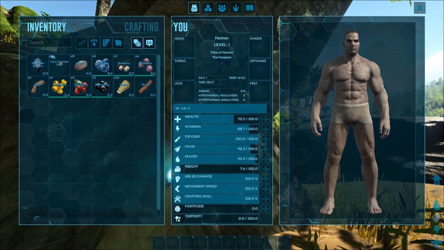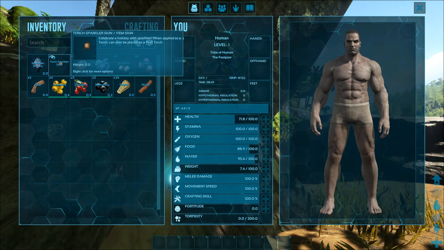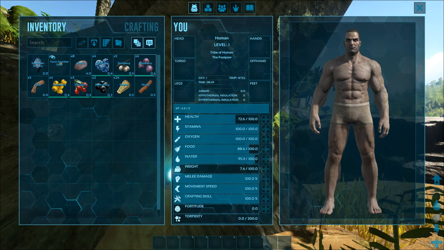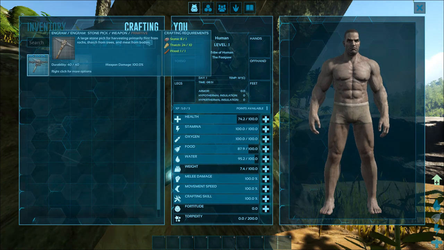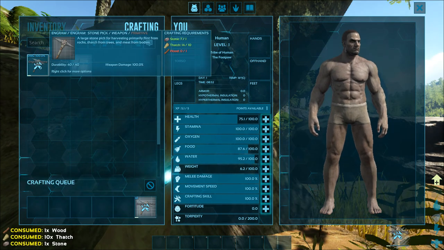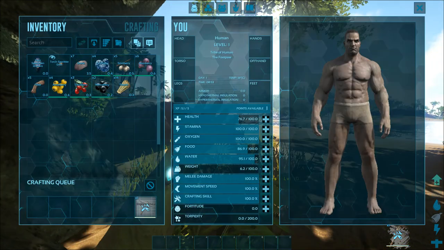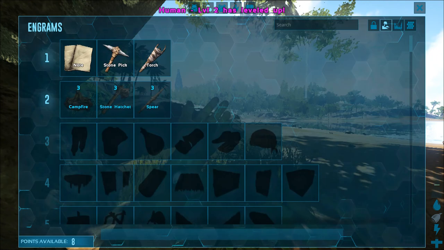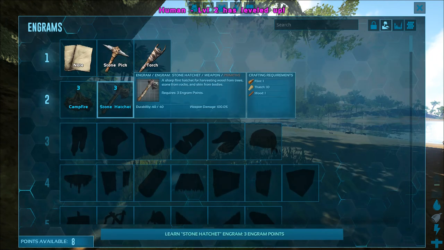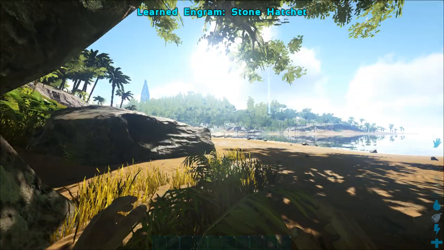Okay, so we have wood, only one wood. Yeah, we can craft a pickaxe. It's crafting now. Level up is available, so we should go for weight. Pretty much weight is the most useful thing you can get.